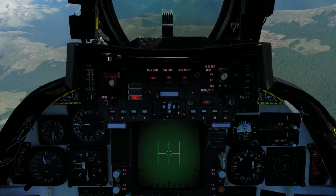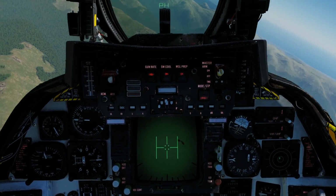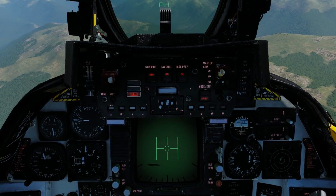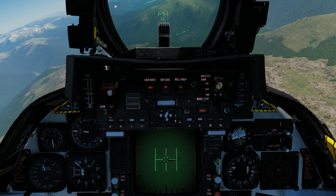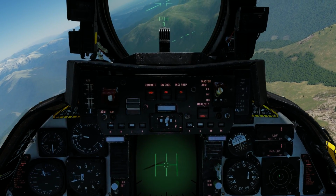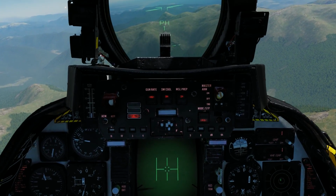I did a few timing tests on this and personally found that at best a target aircraft will have around 16 seconds to react before impact when the Phoenix is fired from maximum range in ACM mode, but that warning time could get as low as 6 seconds if the Tomcat could get close enough before letting the Phoenix loose. Now this of course is not exactly something that the ACM mode was originally intended for. The whole point of this mode is to allow the AIM-54 to be fired after a merge with the target at close range as a Fox 3 missile in BFM, but it's an interesting little trick nonetheless.